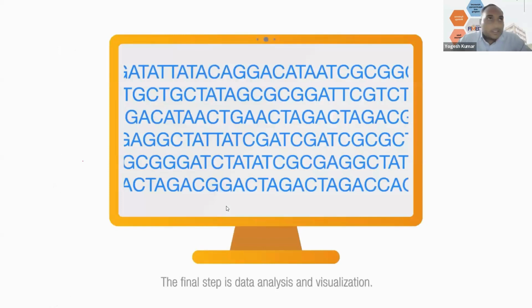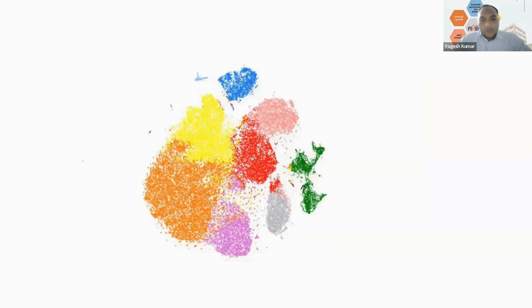And at the end, when you get the sequencing, then you have to do the single cell sequencing analysis, which is the main focus of this presentation today. After you get the single cell data, I will also tell you in the hands-on training what type of data you will get directly from the machine.